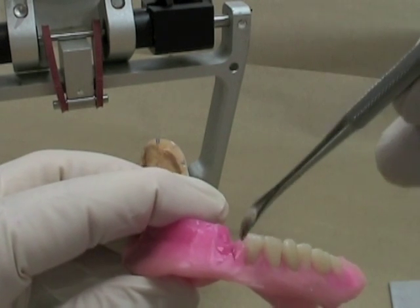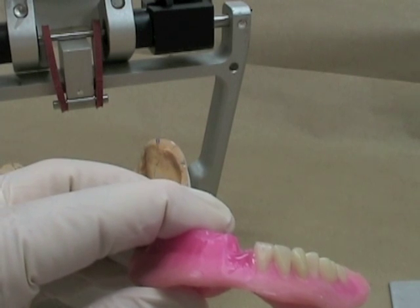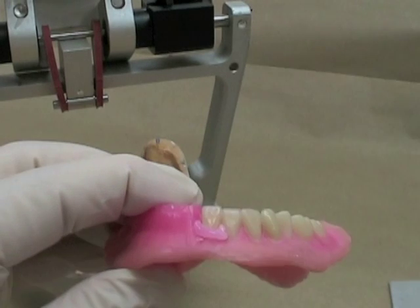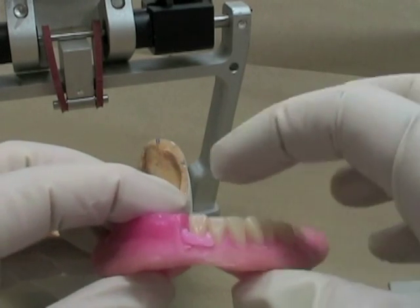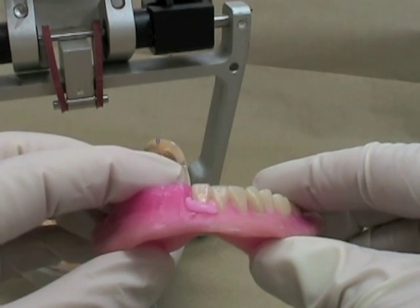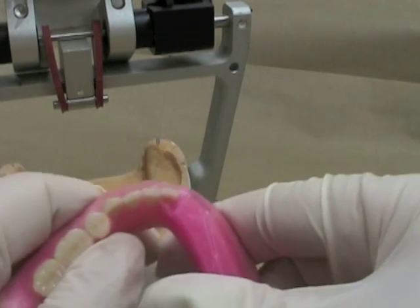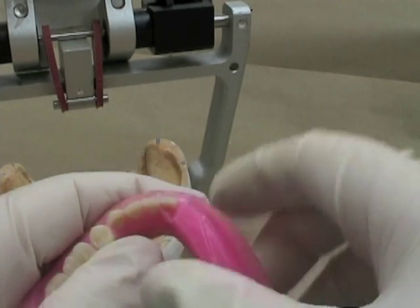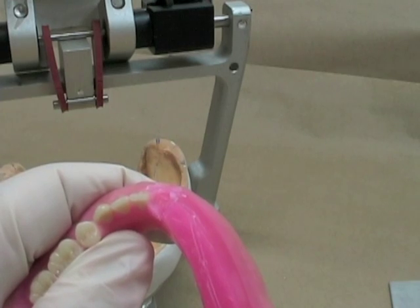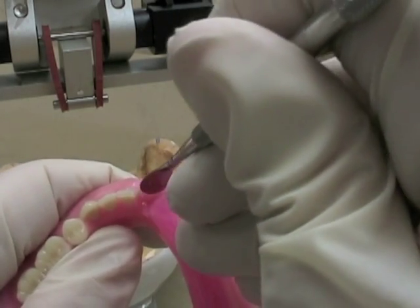My wax is not quite soft enough close to the other central incisor, so I'm going to soften that wax there. Taking a look from the front, you can see it's a little bit higher than the adjacent lateral incisor, and looking from above the neck of the tooth looks like it's out a little bit more buccal. I need to set that in a little bit tighter. I've still got a little bit of wax left, so I'm going to soften it underneath where the neck of the tooth is and see if I can move that without any grinding.